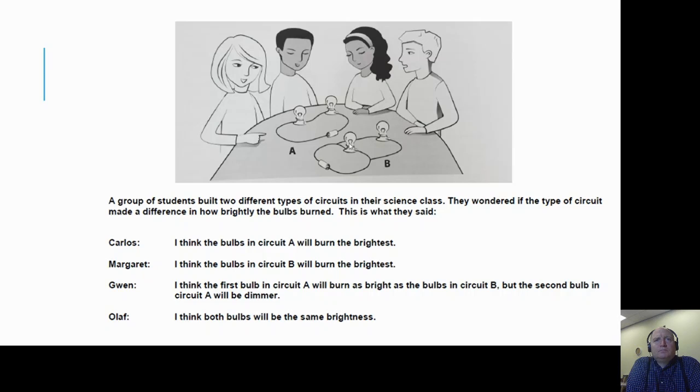When you have a parallel circuit, if you add bulbs, they keep their brightness. In a series circuit, like in A, they're going to become more dim the more light bulbs you have on it. And so if you go and watch the video that I posted yesterday for Mr. Bozeman, he talks about this and gives you an example using a PhET simulation. Cool. That's super cool.